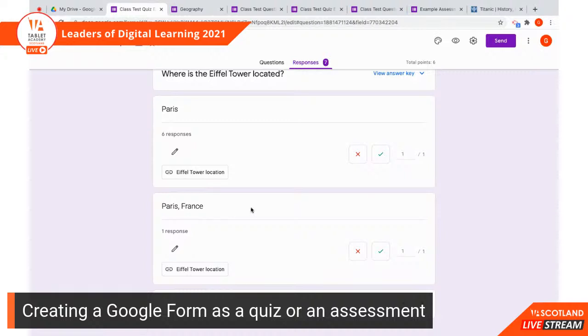The only thing with this is that as much as, yes, we've gone back over it, we've reviewed it, and we've now awarded that mark, when the young person submitted that quiz, their answer would have been marked as incorrect because we had it set on the type in the text answer. So for the purpose of a quiz, personally, I would think you're much better using multiple choice, drop down, or even just one word answers so that there is less room for error.